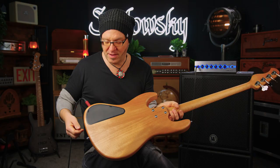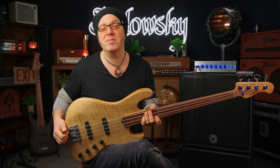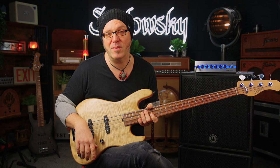If you find yourself with a dying battery in the middle of your live set, just click open the compartment cover in order to change the battery, maybe in between two songs, or you can just pull the VTC and keep playing in passive mode. You decide. Okay, let's find out what this thing can do.